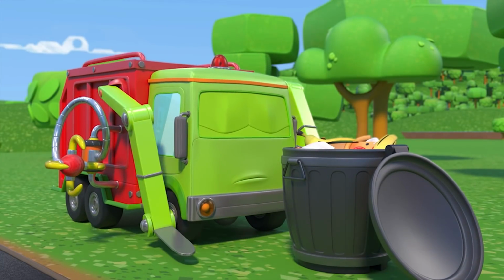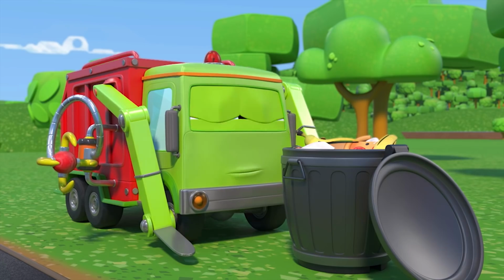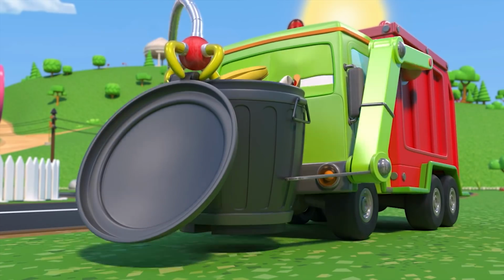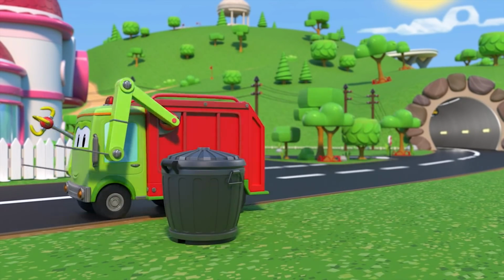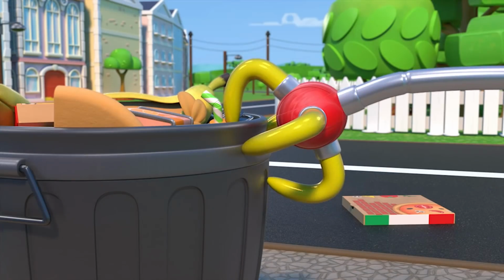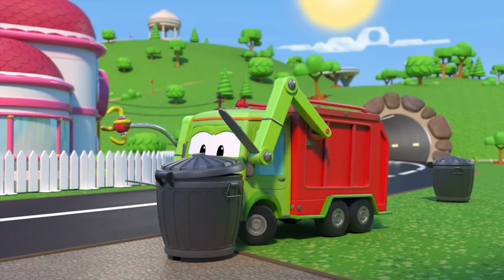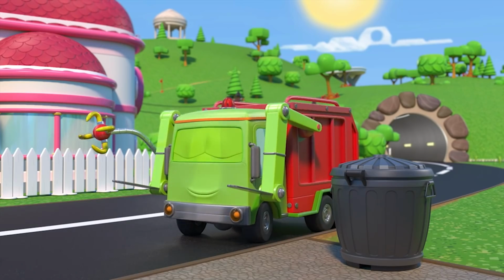That one seems heavy. You need to be more careful. Why not use your extra arm? See? That was amazing and more fun. The grapple hook is making your work much easier. Did you learn the importance of always following the doctor's advice?